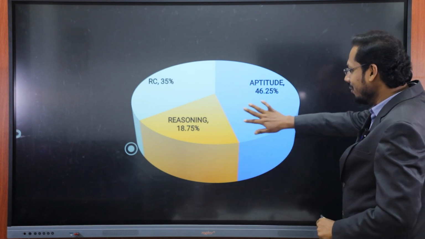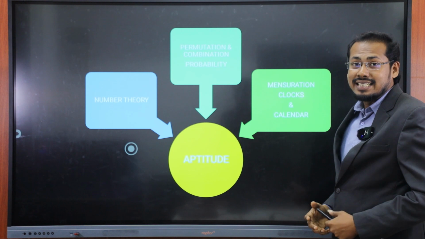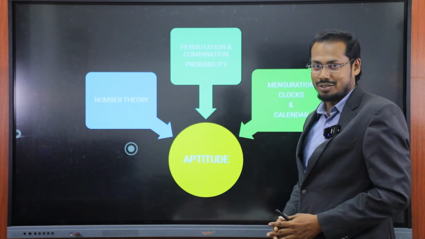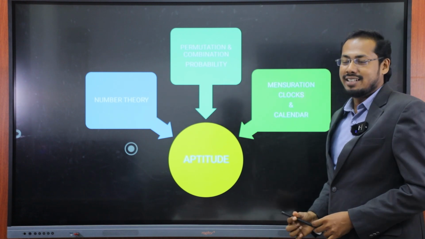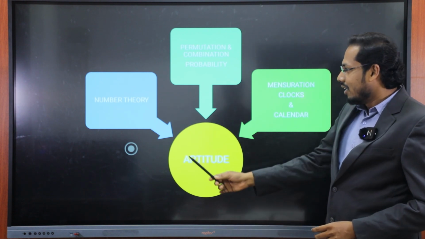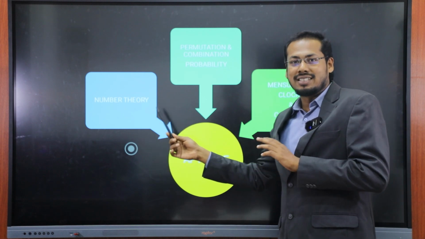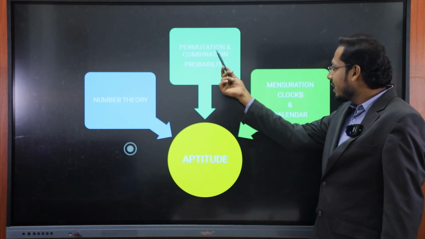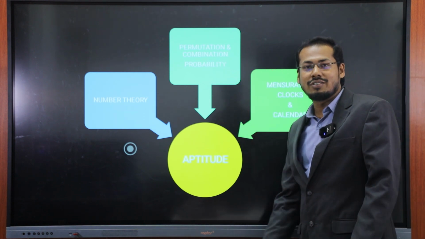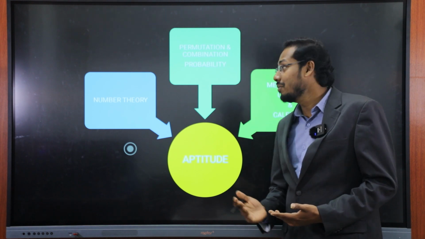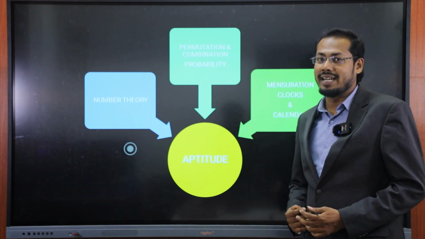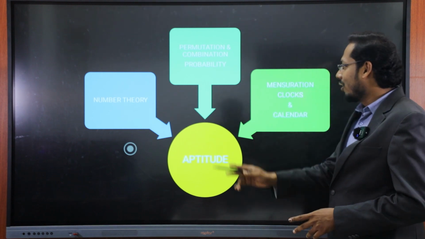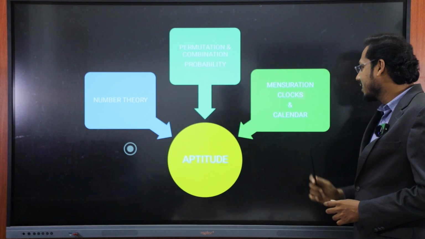Okay. Now which most important areas are we going to cover? This is only for the upcoming 20 days. In aptitude, look at number theory, number properties, number system questions a lot. The next topic is permutation, combination and probability. Most of the questions last year were asked from permutation, combination and probability, and without permutation and combination we can't do probability questions. So concentrate on this. And the next thing is mensuration.